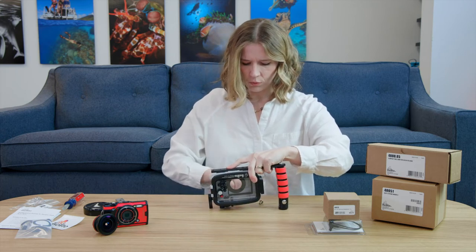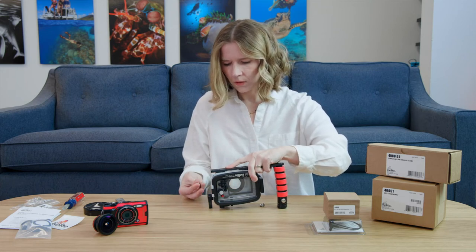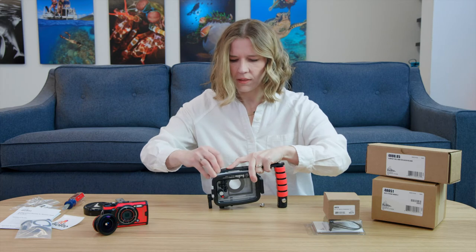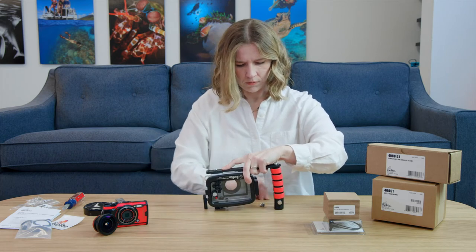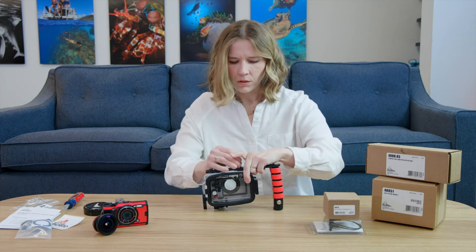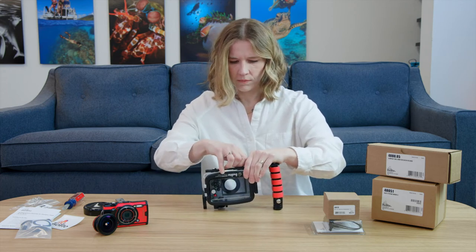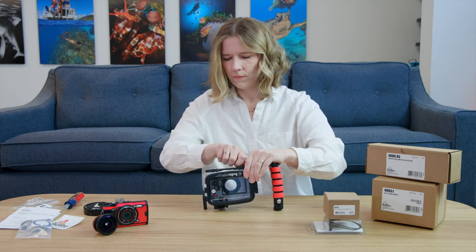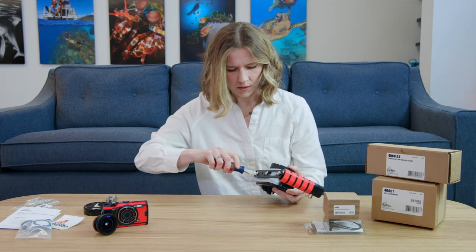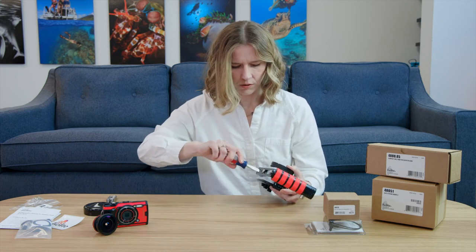And I've got one screw, one washer on each mount. So let's see. I'll get it started with my thumb and my forefinger. And then I'm gonna come back afterwards and tighten it with the screwdriver. So I'll just get both of them started and that'll make it so I don't have to hold it like this. And then I can take my screwdriver, oh, that's a pocket knife, and I can tighten these until they're snug. I'm just using a really large flat screwdriver to do this.